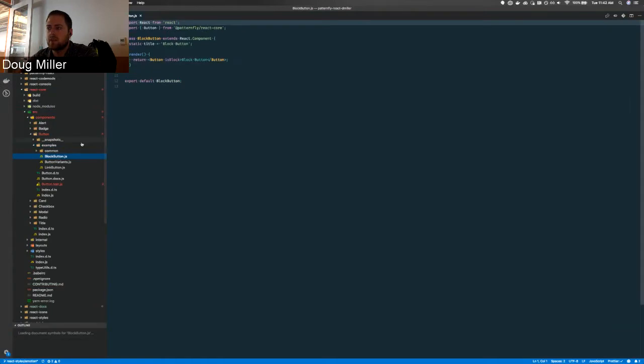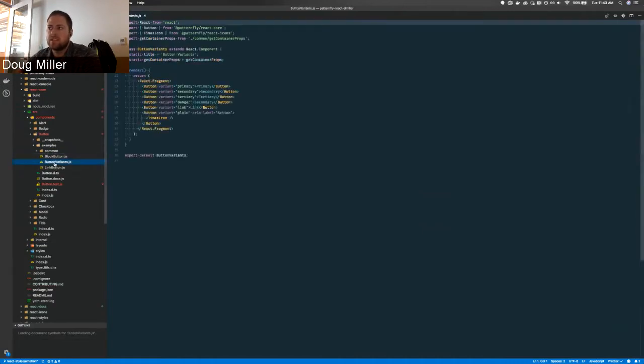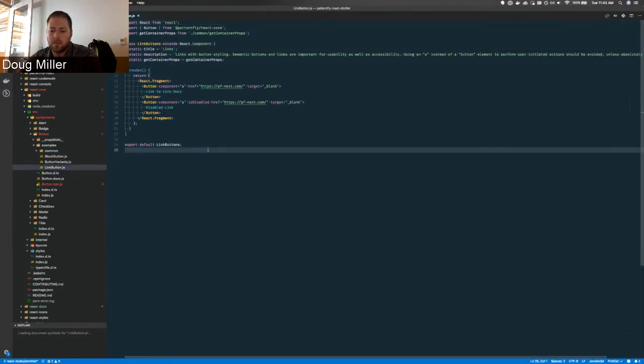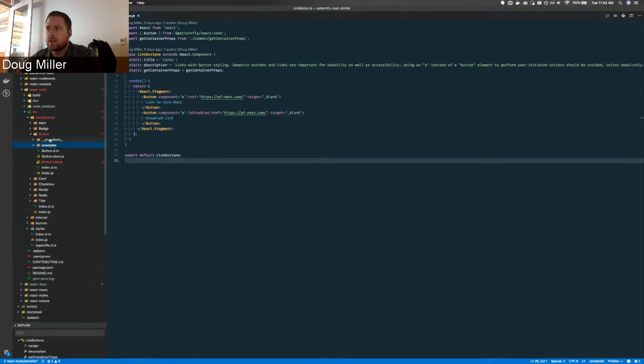So here's the block button example. Each example is also its own separate React component. This is different than the previous version, where each example is in its own file. Having these as separate components opens the door, in the future, to include the source for each of these, so that down below each of the examples, you can have the source. This also promotes keeping these very lightweight, and how they're supposed to be used.